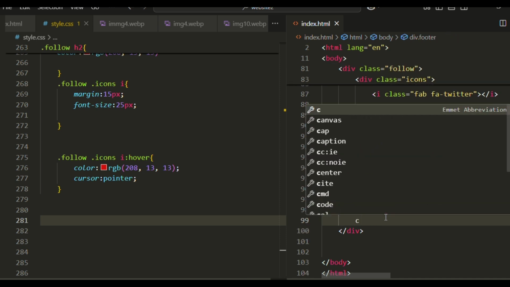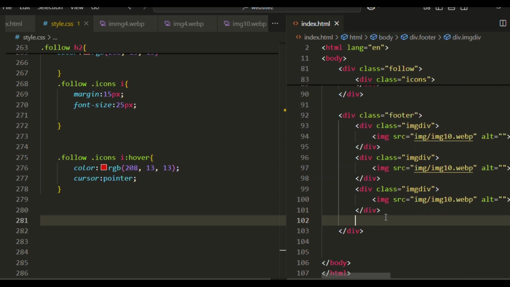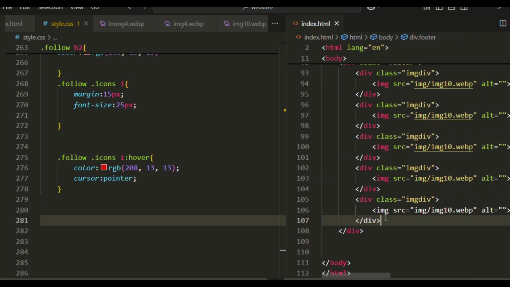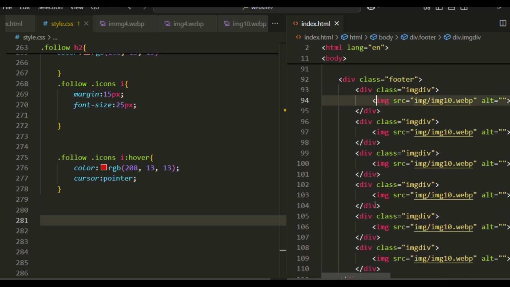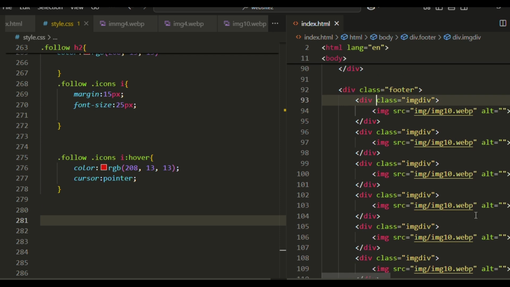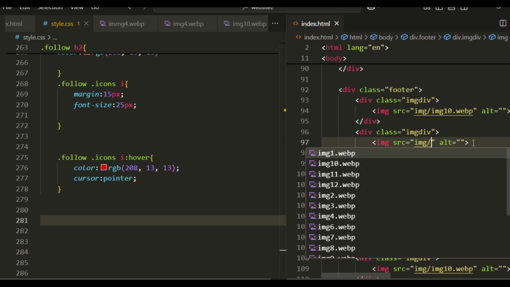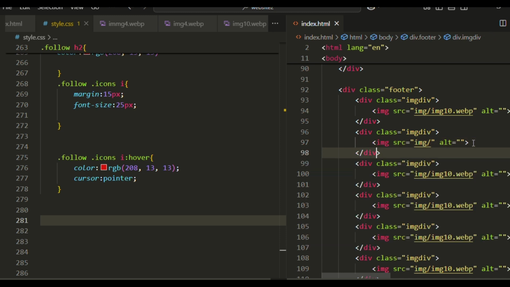I have this. I guess it's up to 6. 1, 2, 3, 4, 5. Right? 6. Okay, so let's change them. The images. So this is 11.